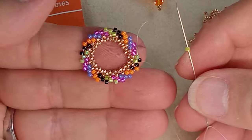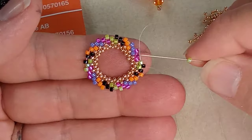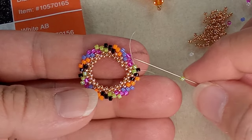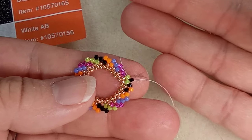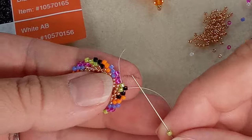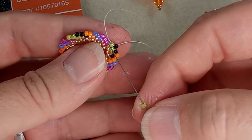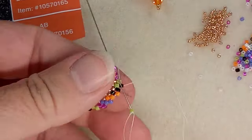Okay, so we're at the end here. Again, the green was the last one. So we're going to put the green. We're coming out of here. We're skipping that bead. We're going to enter here, but we're going to go on an angle. We're going to step up. You really don't need to at this point because this thread's going to get woven in, but it's just good practice. Then you know where you're done with your stuff. Just like that.